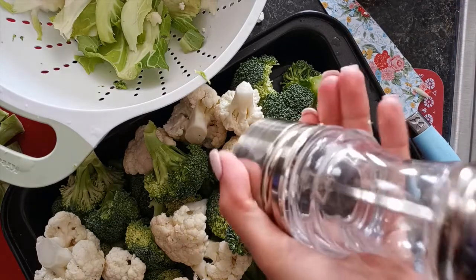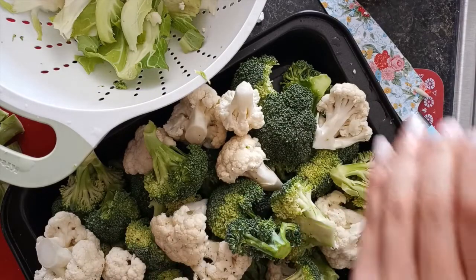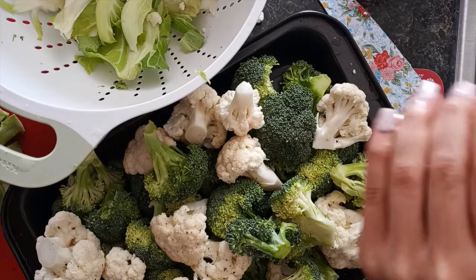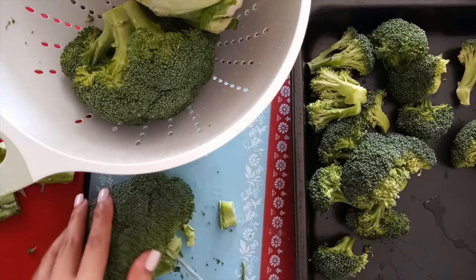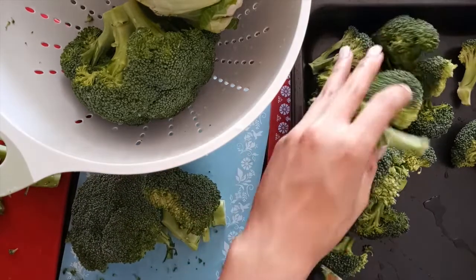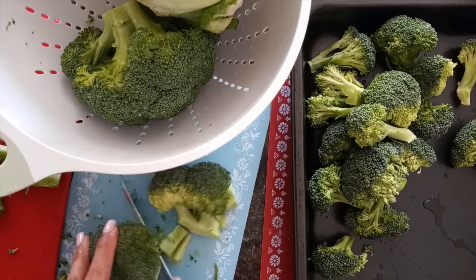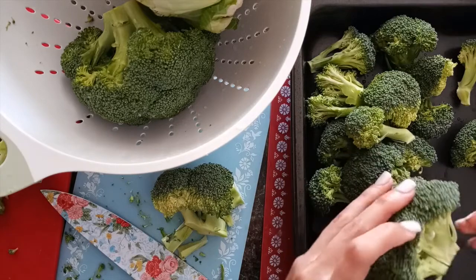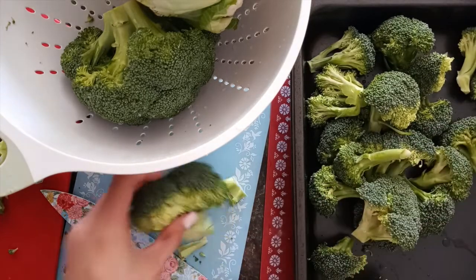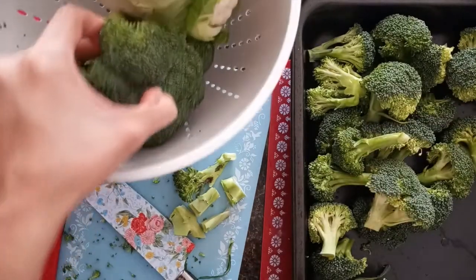Just put it in the oven and it will be ready to go for you, for an easy, simple side for the weekend, for every meal of the week. And it refrigerates pretty well. You just got to make sure that you're eating it right, because it'll probably last about 6 days, so it'll probably get you through Saturday. But if you're not eating it and you're just letting it sit in the fridge for a while, you don't want bad broccoli in your fridge.